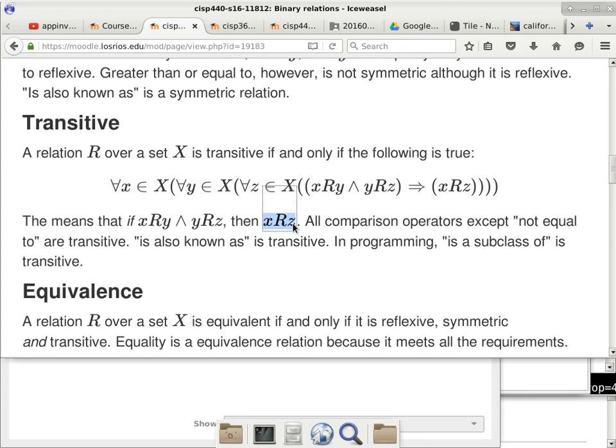No questions? I'm not really sure whether transitive has a more graphical way to display, because if A relates to B and B relates to C, then A relates to C. There's no actual easy way to graphically plot it. Yep.